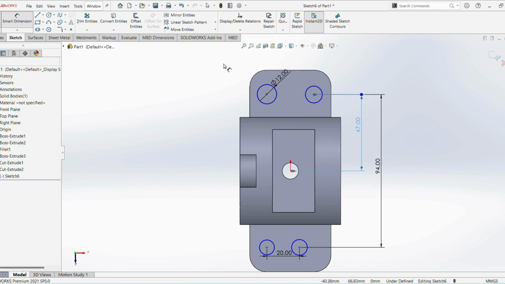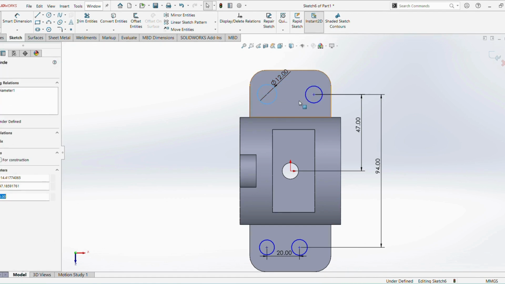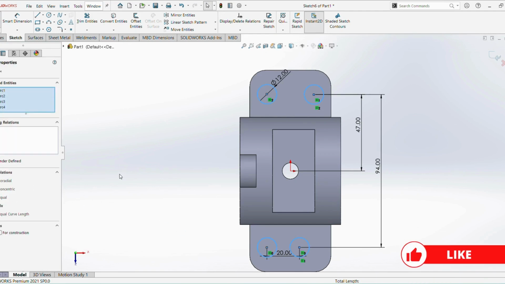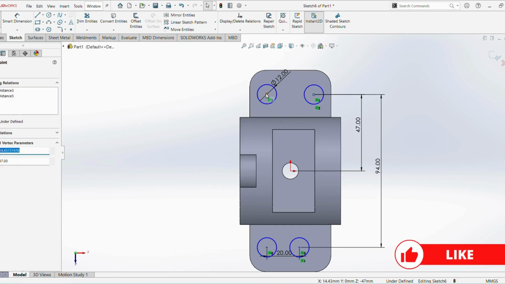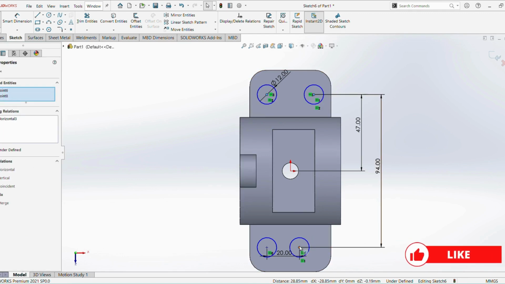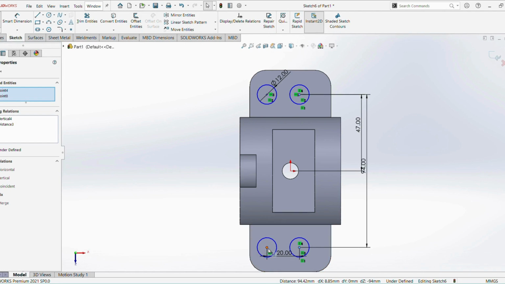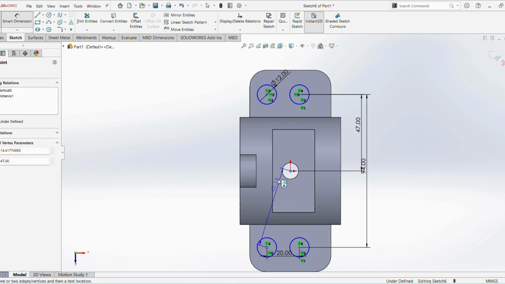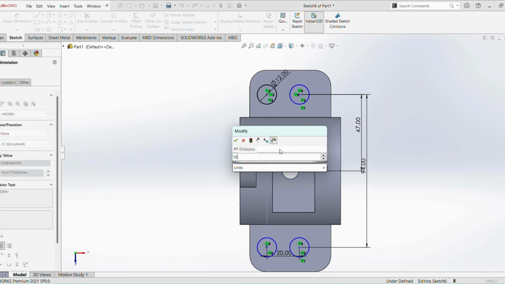So give the constraints here, select all circles, give the equal constraint, here give the horizontal constraint, vertical constraint. So here to here the dimension is 10 mm.